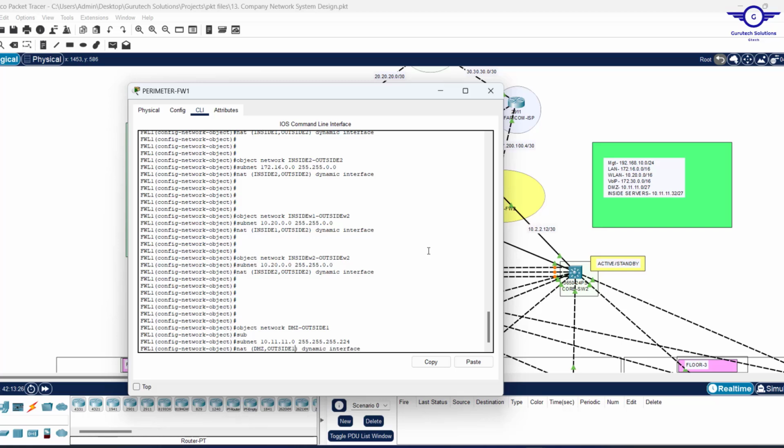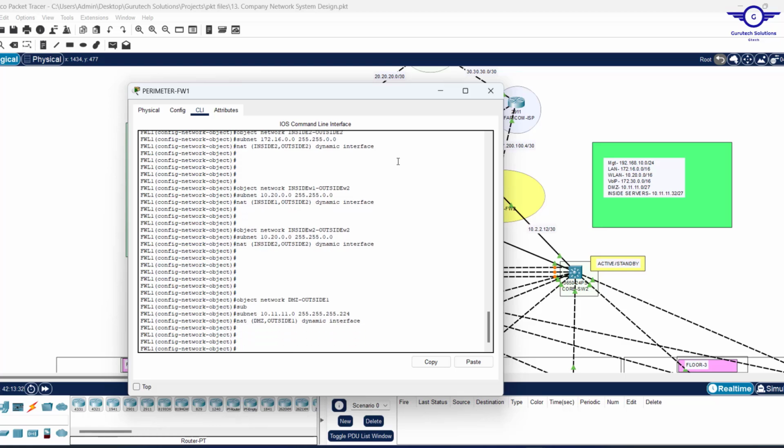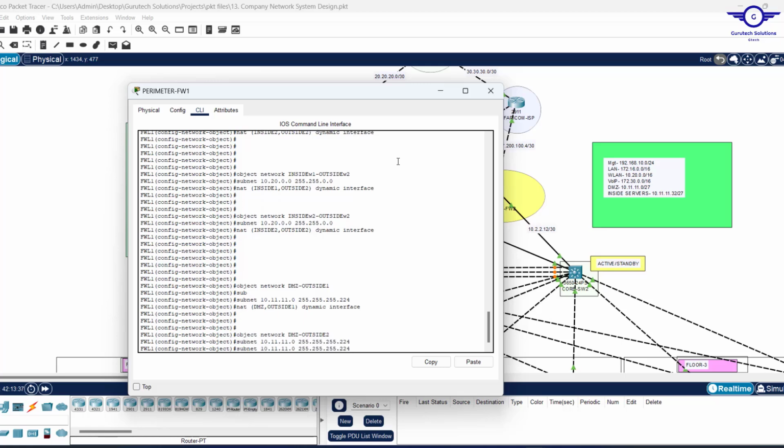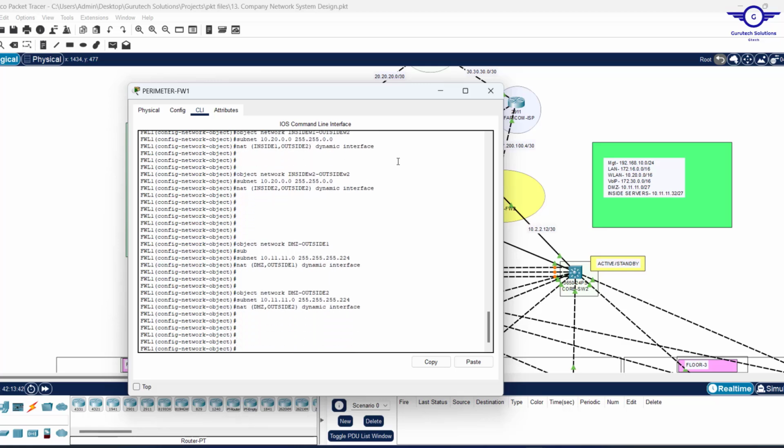The DMZ is only on the one firewall, so on the other firewall we are not going to configure object network for DMZ. All right, so let's do DMZ to outside 2, same subnet. Then here the NAT will be from DMZ to outside 2. All right.